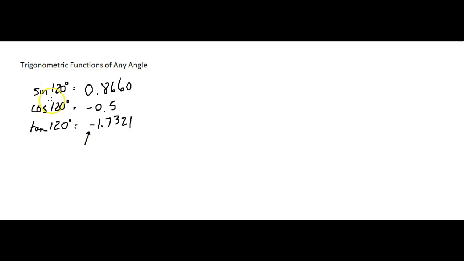Now we will start to see that sometimes the trigonometric function has a negative value and sometimes it has a positive value. And so the study of this is to find out why this is happening, have an understanding of what the difference is, and how it affects mathematics when we are working with trigonometric functions.